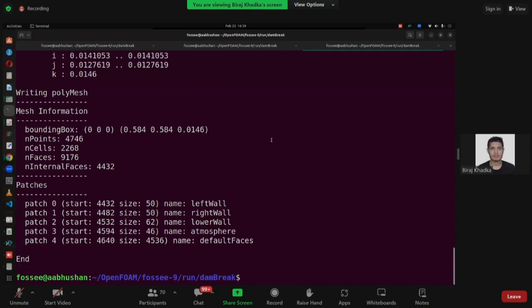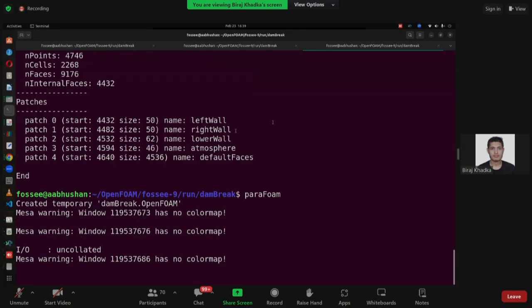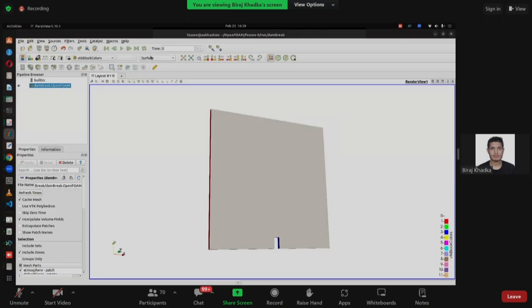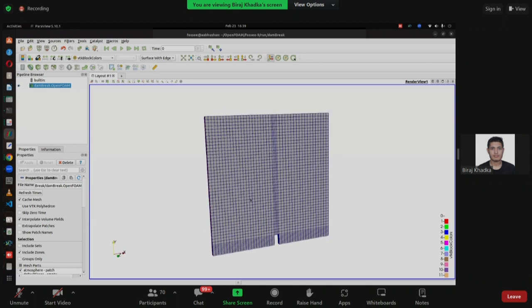It will get deleted, I guess. Type paraFoam. If you want to see the cells, here it is fine, a bit finer compared to this. This is a bit coarser.